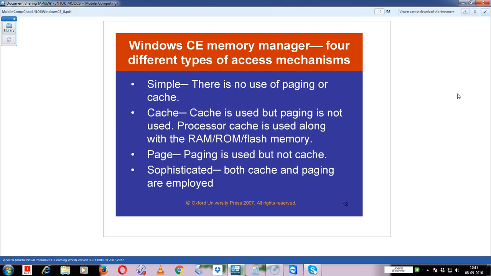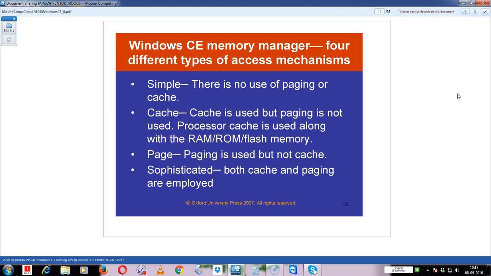Some space should be there in the cache, so we have data caches and instruction caches to store the data and the instructions, which are the operations and the data on which we are operating. So you have two caches: one is the instruction cache and one is the data cache. Processor caches are used for faster execution of your applications, because RAM is not that fast.